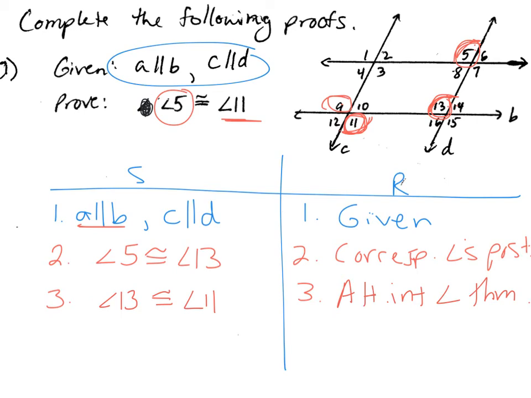So this time the hypothesis is up here at the top. It's the if C is parallel to D, then angle 13 is congruent to 11 by my alternate interior angle theorem, because if lines are parallel, alternate interior angles are congruent. And things are falling into place very nicely for me because I want to prove 5 is congruent to 11. So we could do a whole lot more brainstorming here. There's a lot of other things we can say are true, because like I said, you guys are getting really smart now, and you know all kinds of things about angle pairs when you have parallel lines.